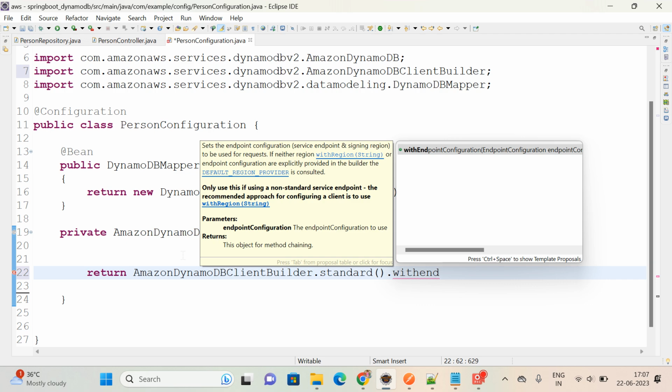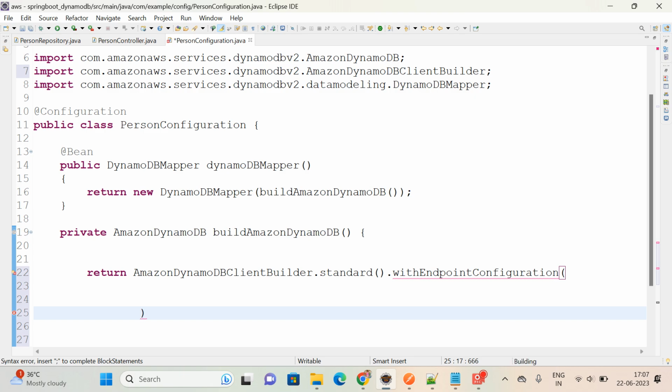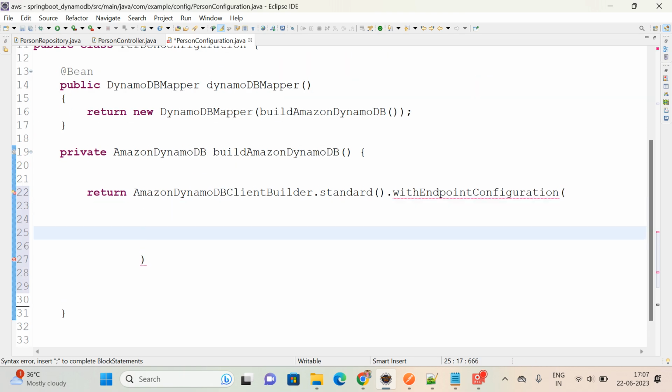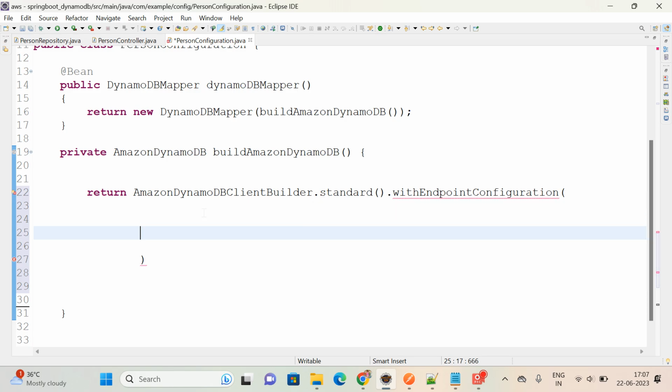That with endpoint configuration is again expecting the endpoint configuration object. Now we have to pass the endpoint configuration object to this particular method. How can we get that endpoint configuration object?